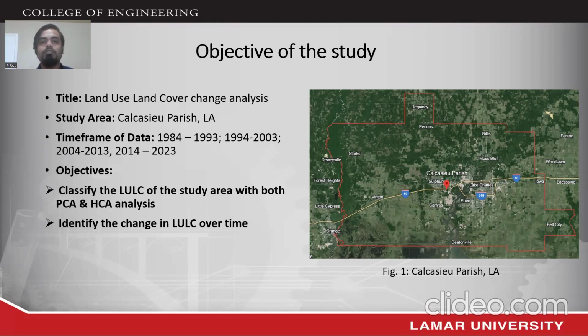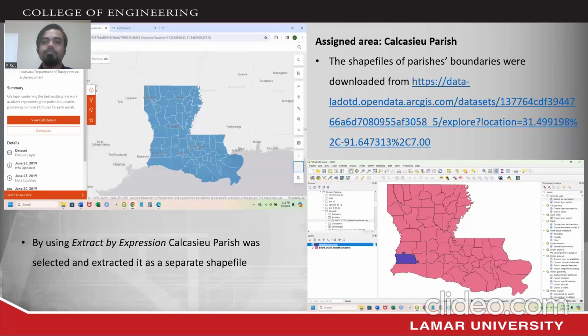What we are looking for in this project is that we are going to take 4 different decades, and we will gather the satellite data, do some processing, and create an image of land use and land cover. Then for every decade, we are going to analyze if the land use or land cover has changed. From 1983 to 2023, what's the change in land use and land cover we are going to determine through this study. So first of all, we need to take the data.